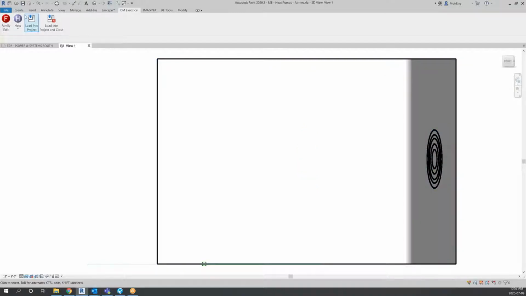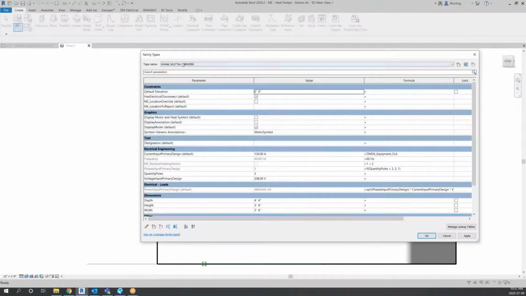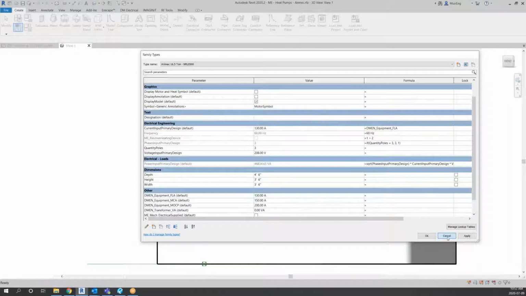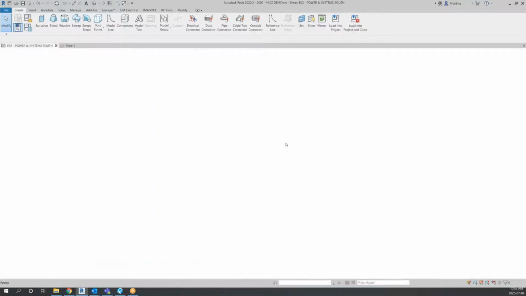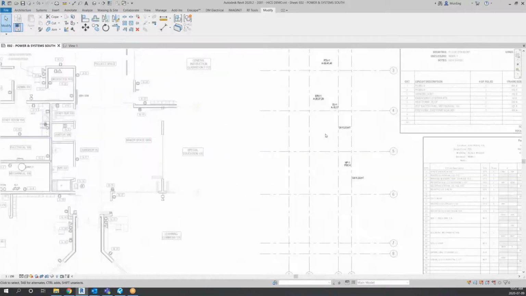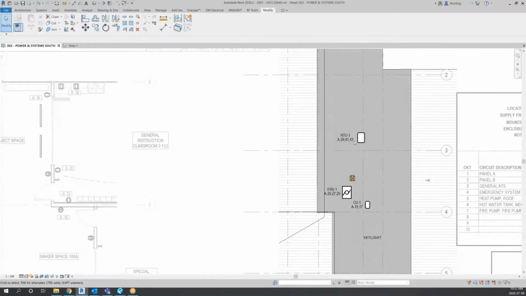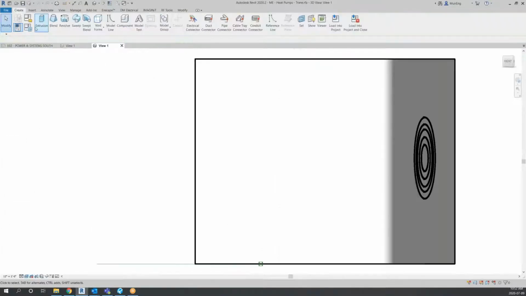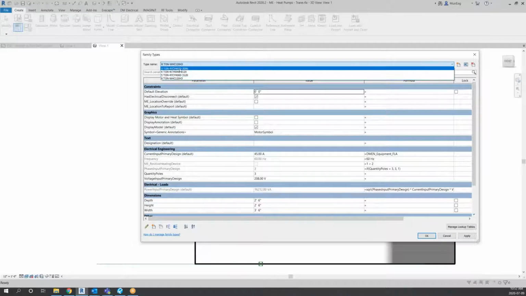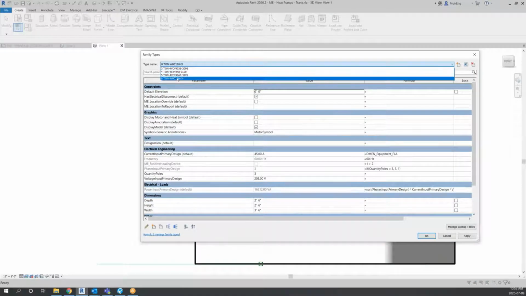We go ahead and configure them all as individual family types with different models. Let me show you one of those. I think this family here will have multiple types. Yeah, this is a 3 ton, 4 ton, 5 ton, with varying loads.